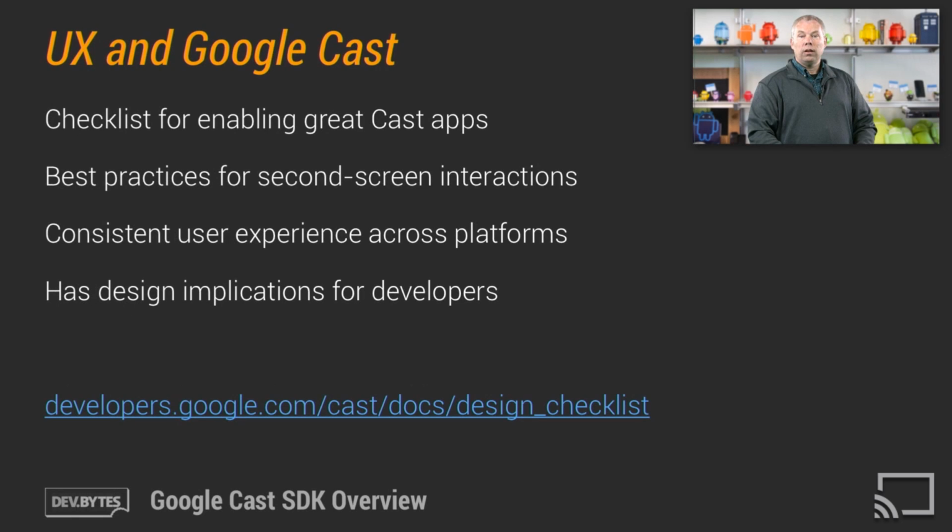Integrating Google Cast into your existing applications means you are delving into the world of second screen applications. To help guide you along this journey, we have provided some documentation. Using the design checklist and following our best practices for second screen applications can help ensure you provide a consistent user experience across all platforms. There are design implications that are driven from the design checklist. So in addition to the platform-specific guidelines for Android, iOS, and Chrome, it is important to do a thorough review of the Google Cast design checklist.